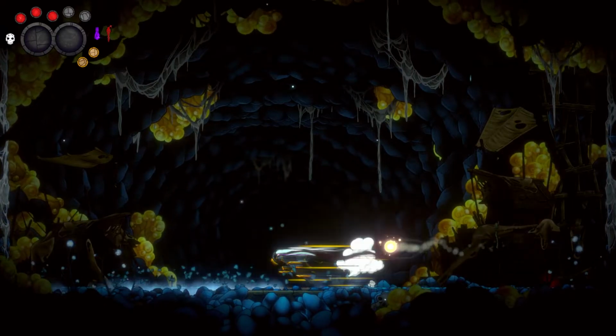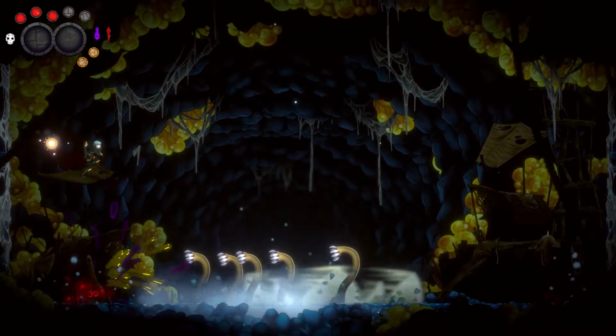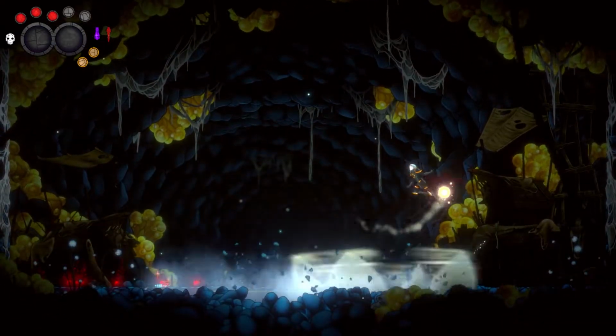If you don't have enough blood to use your other weapons, you can pogo on each worm to make sure they aren't able to attack you. However, this tactic will be a lot more challenging once the Wormorok returns.